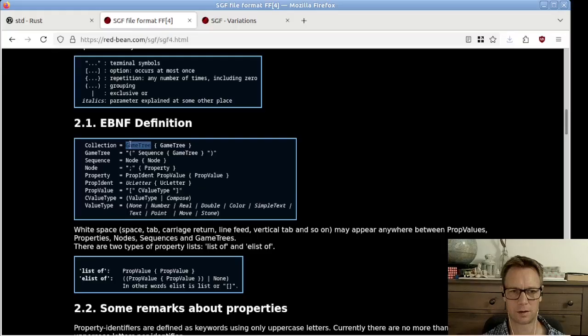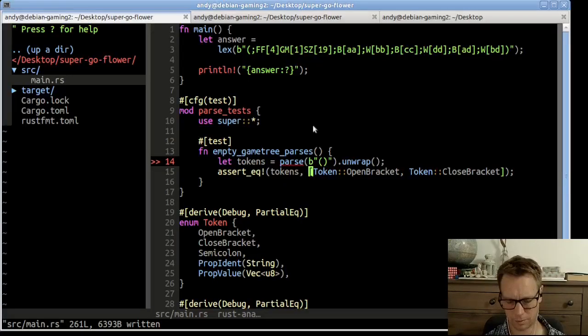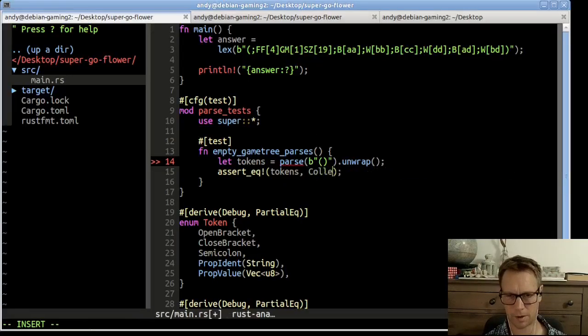So let's say it produces a collection, and inside that collection there's a game tree, and that's all there is for now. So it's going to be collection. I guess we give the collection's constructor a vec of game trees.